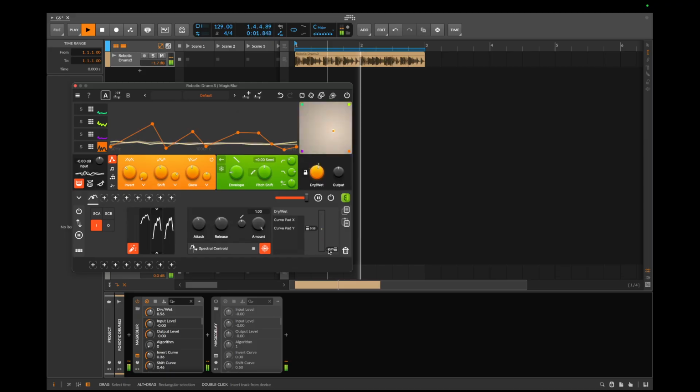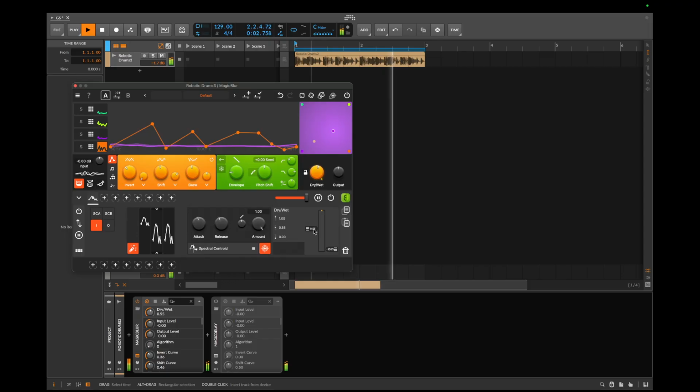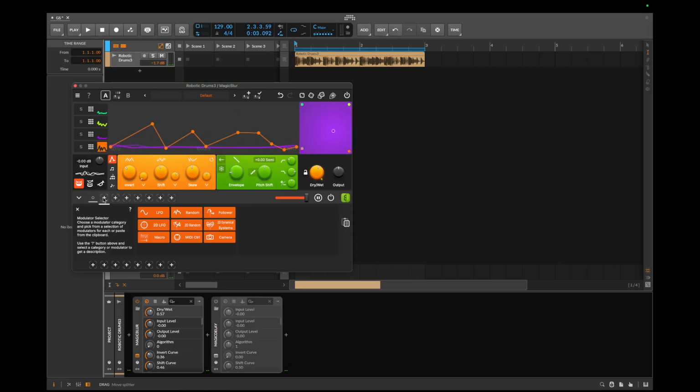These will set the ranges as well down here.